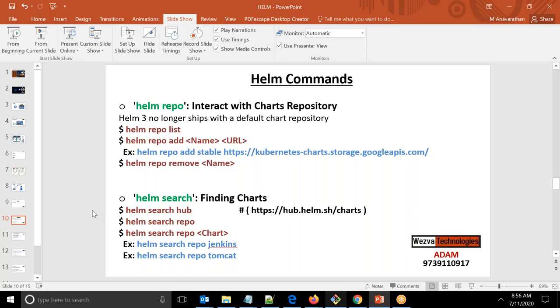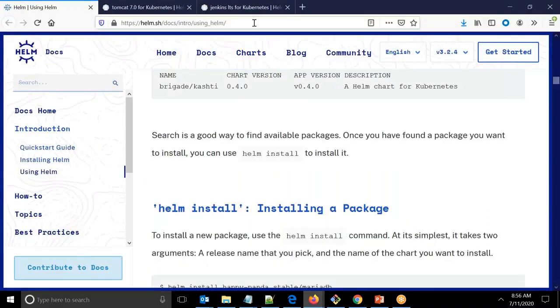So remember, if you're trying to use a chart which is available on the public Helm registry or repository, then you need to make sure that you're going to use the full URL. You cannot add it anywhere like this. Any other repository that you have, you can add. That's the reason I'm using another popular place from where we can download all the charts. Okay, now this is the one.